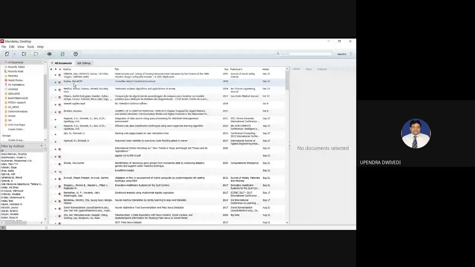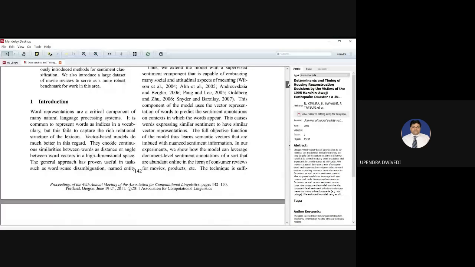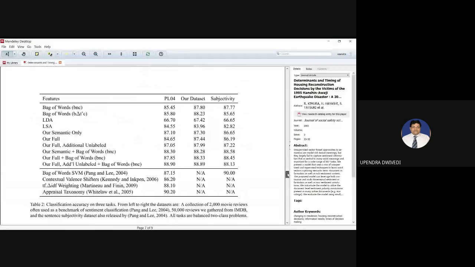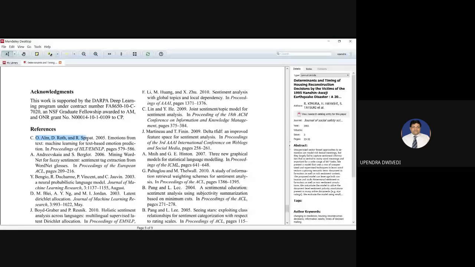So it is a reference manager. If you look at any paper, you can find that at the end, when you go to the last page, this is the references. It will include the author name, the year of publication, the name of the article, and where the article has been published. If you have referred to some website, you just write the website name. If you have researched the article, you will give credit to the author and so on. So this is an example of how to work with the application.